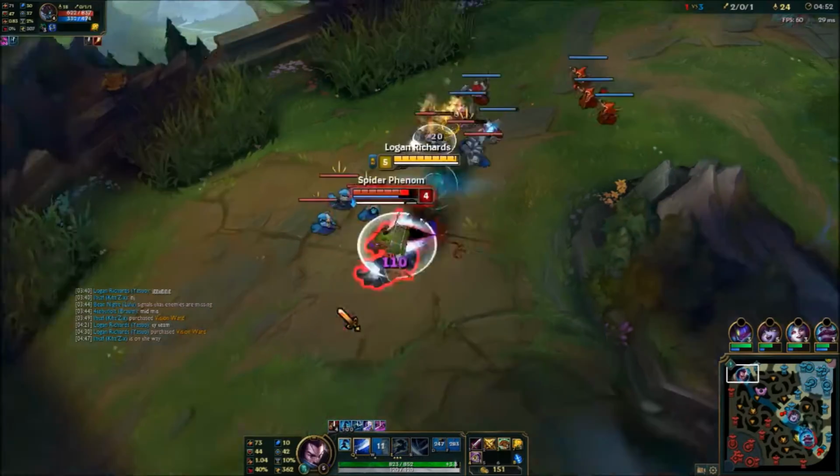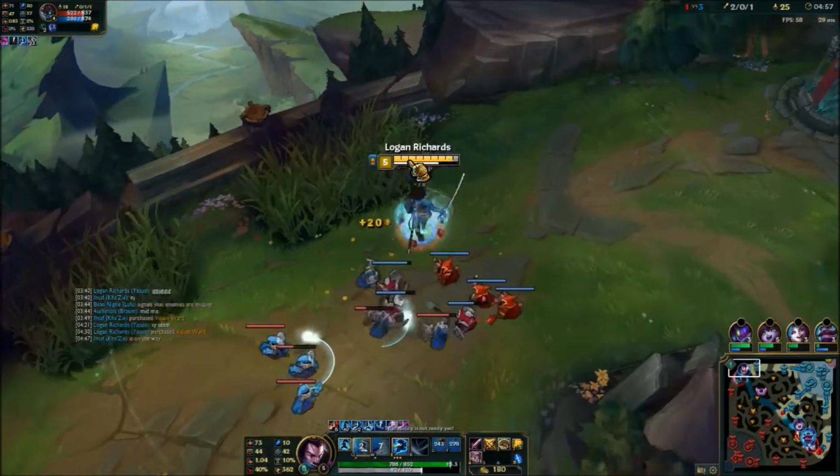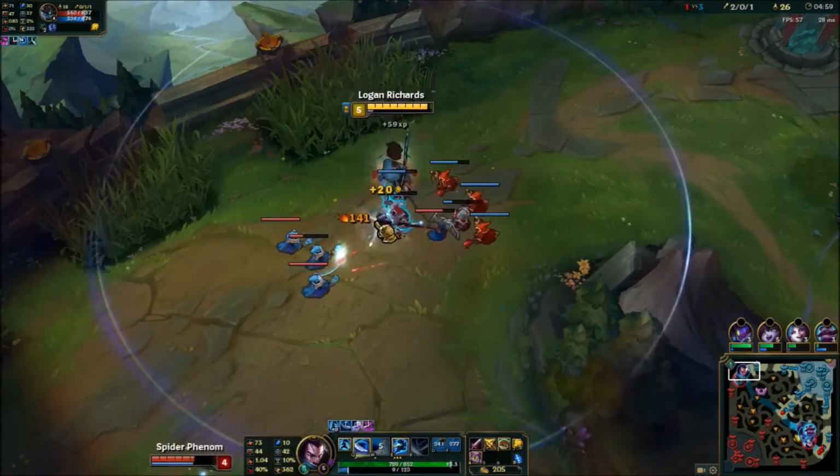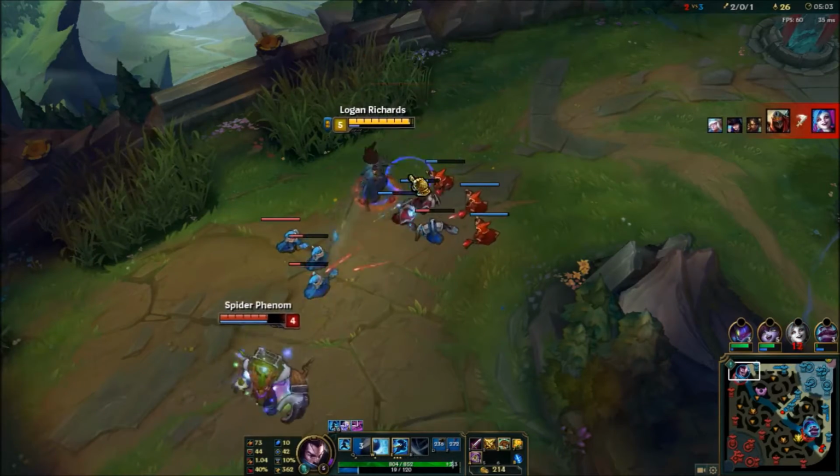Alright, so right now I have red buff, so I'm just trying to do that. I think I could have gone in longer, but no vision of their mid or jungle, so I wasn't going to do that. And then it turns out that they're both down there, so I can get fairly aggressive.